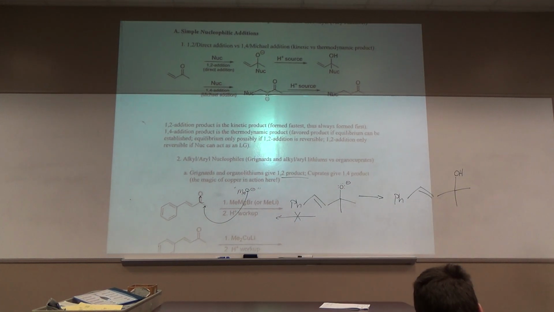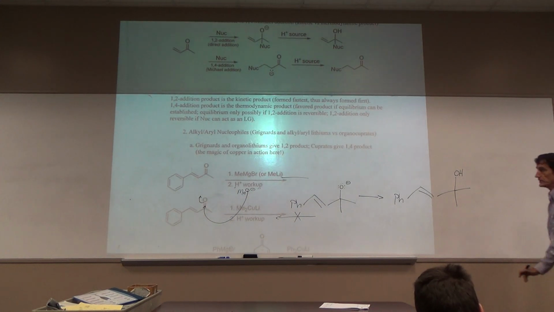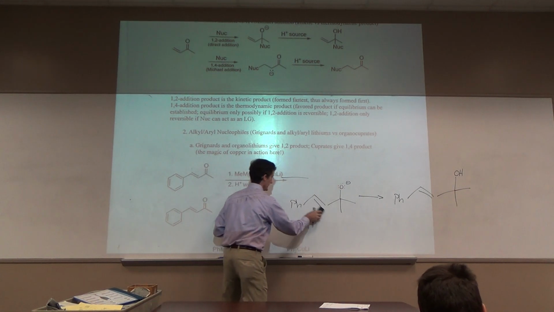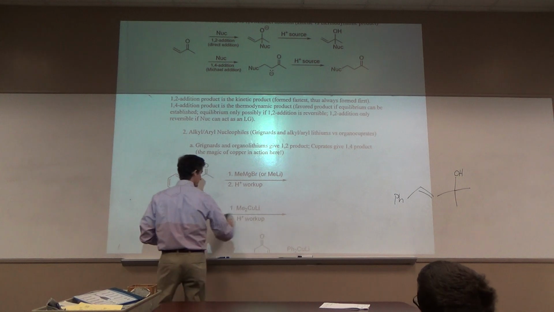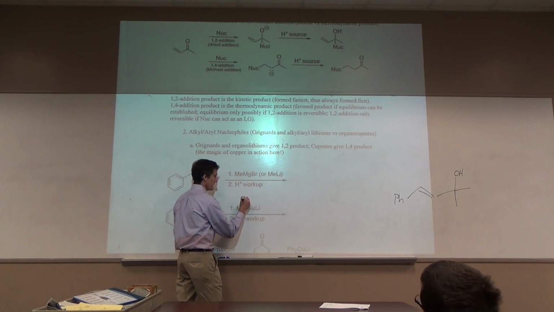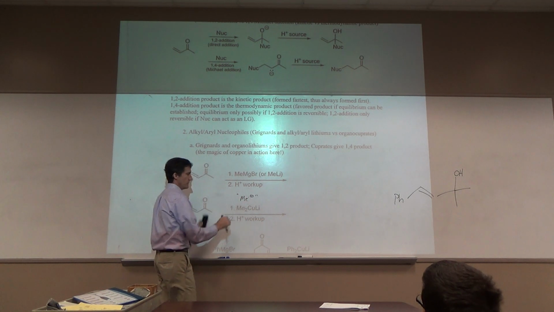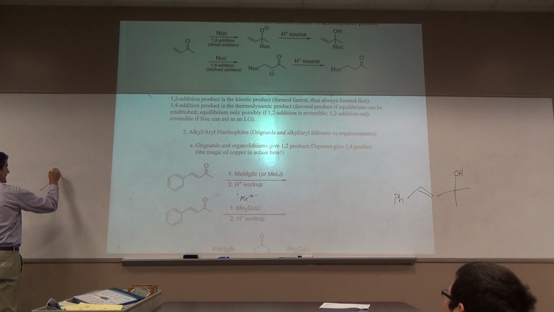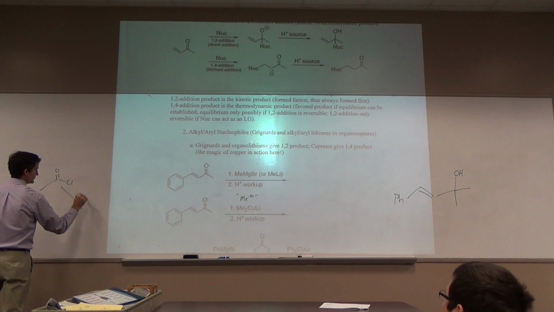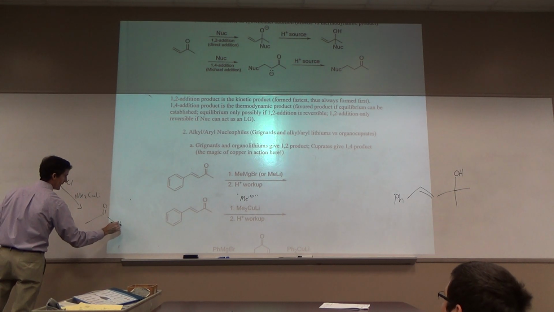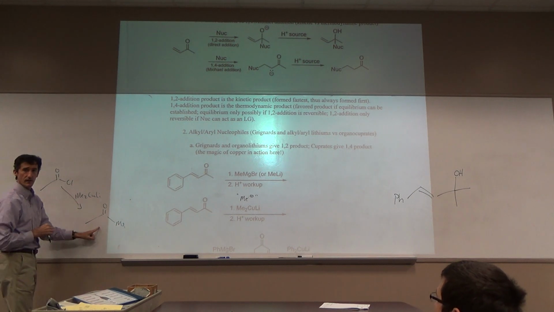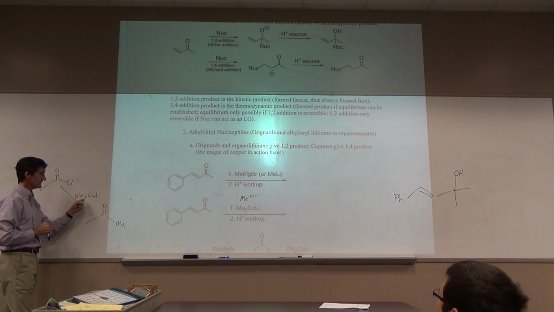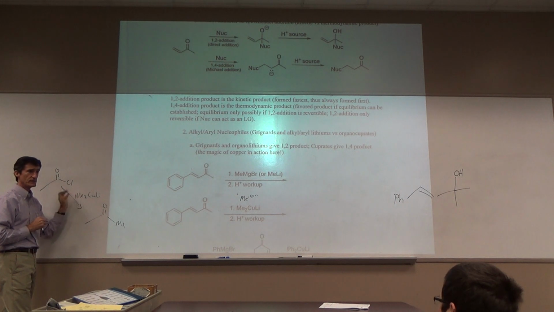Now, while we're here, we need to talk about cuprates. Cuprates are going to be just kind of like magic, and it's going to be like, well, I thought we said this, I thought we said that. Cuprates. Remember these guys? This is, again, essentially a methyl anion. What did we use cuprates for before? Remember we added to acid chlorides? And we could do something like this to give what? Ketone. It stops at the ketone. If you used a Grignard, it would add again. Cuprate is a great way to make a ketone from an acid chloride. It's a less reactive alkyl nucleophile. Stops there. Okay?